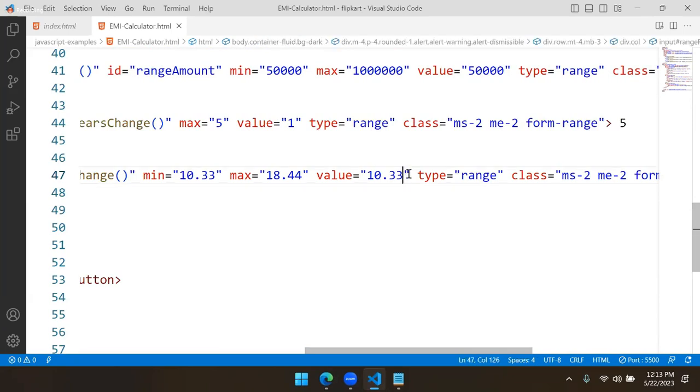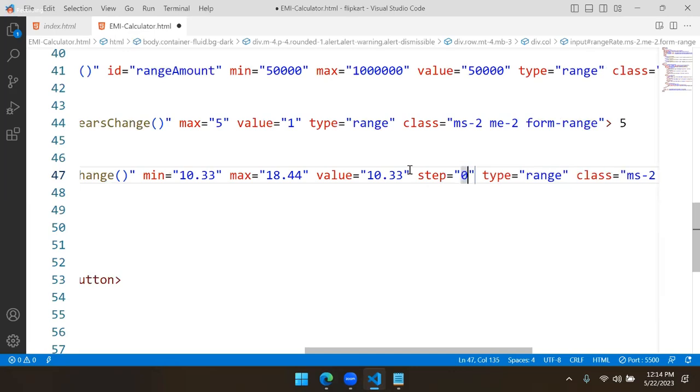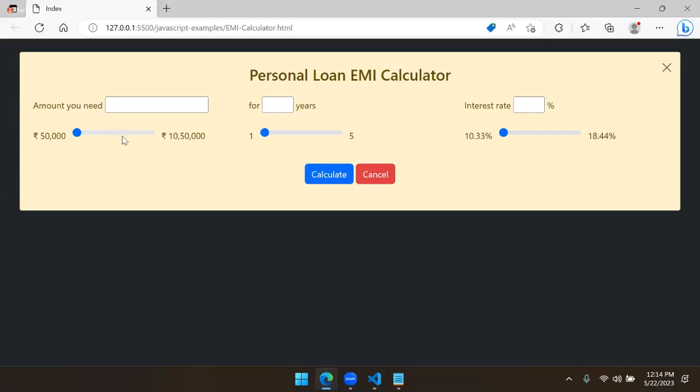You remembered? I gave step value 0.01, right? So this is the amount, this is the years and this is the interest rate. And you can see the interest rate will be changing accordingly.